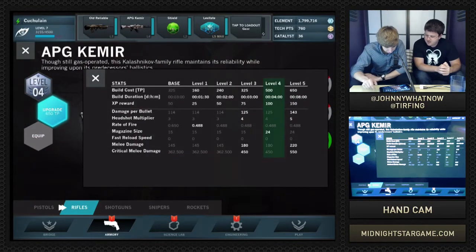Oh, we have enough. Okay. So that'll give us a bigger magazine, thank God. Well, we already got the bigger magazine. Oh, wait, we are level 4. Oh, right. So we're going to level 5, which is a 15% damage increase. Just straight up, your bullets do 15% more damage, and in headshots as well. And then you also get an additional 1 to your headshot multiplier.